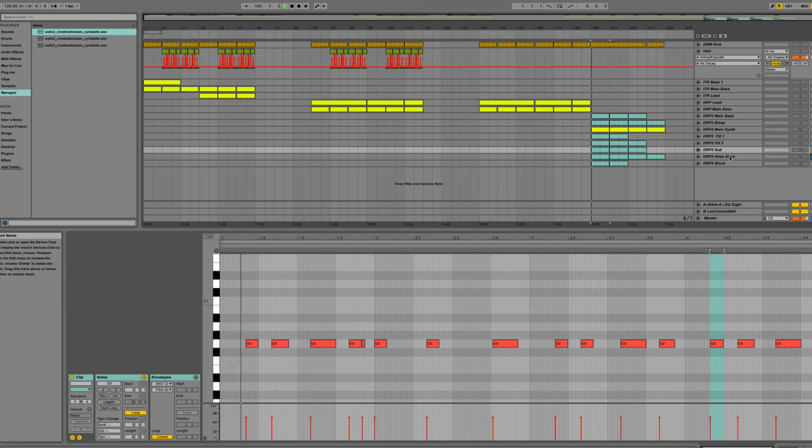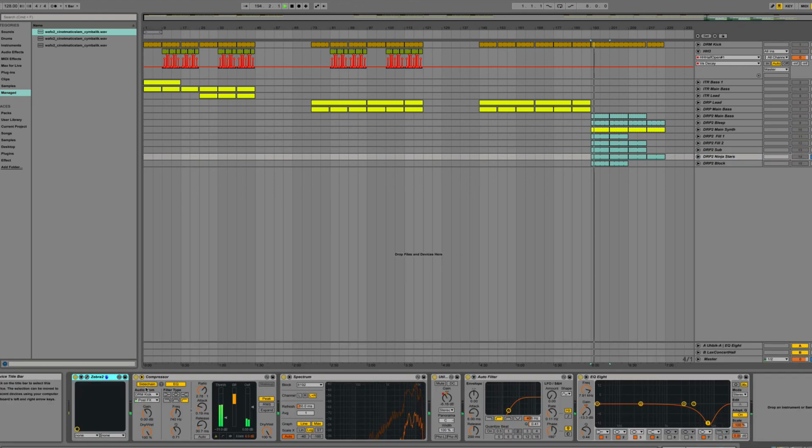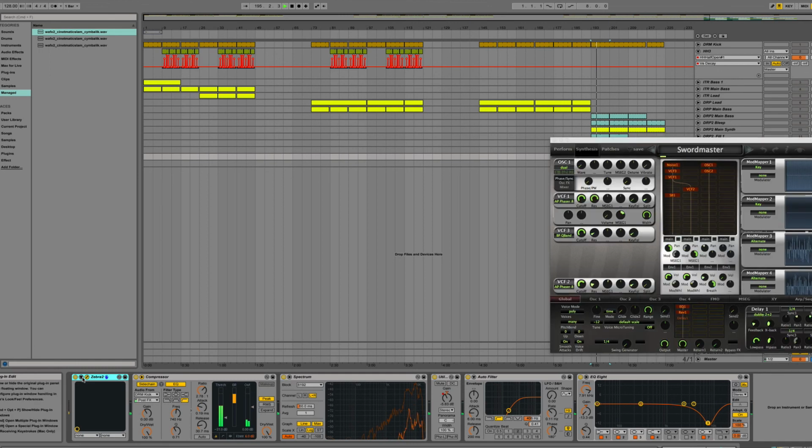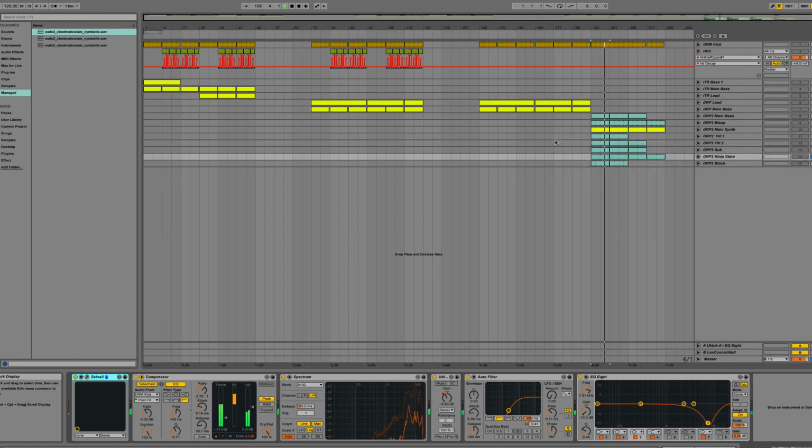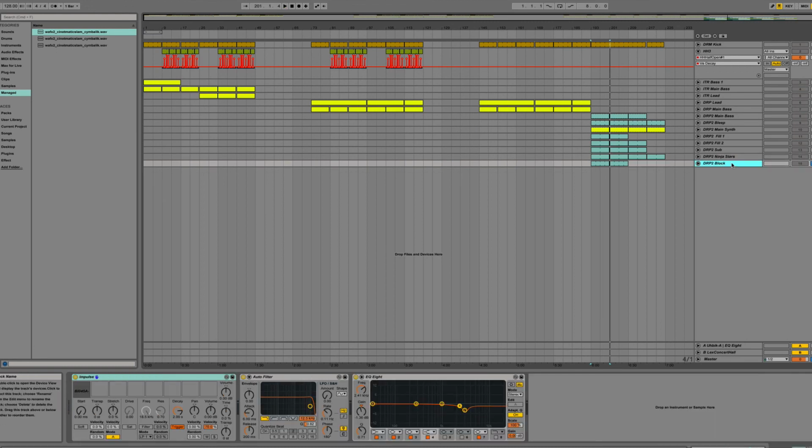Then Ninja Stars, another Zebra preset. This time it's this Hans Zimmer Dark Knight thing, or I guess it's Sword Master. It's either by Hans Zimmer or mimicking him, but I think it's by him for Zebra. And then a block out of my sample library, and they just all work together to do this.